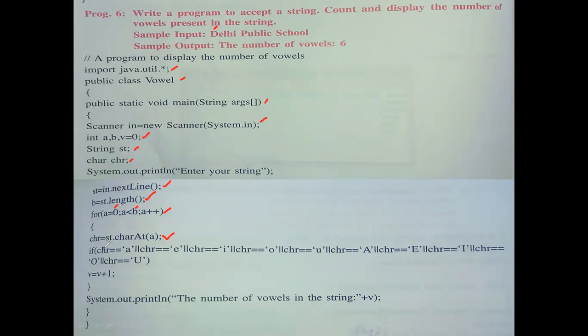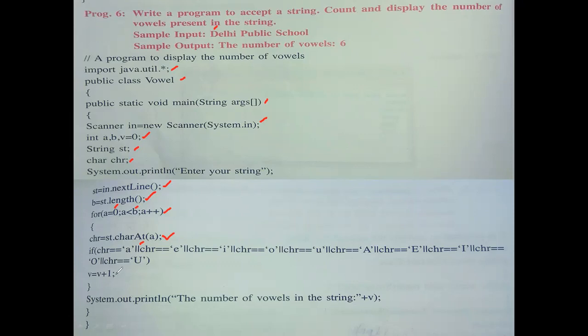Once you get that character, check that character is small letter a. Or the symbol, right? Okay. 2 times pipe symbol. CH is a variable. It has E in it. E, I, O, U. Capital A, E, I, O, U. If it has any one among them, if it has anyone among them, means the vowel, right?